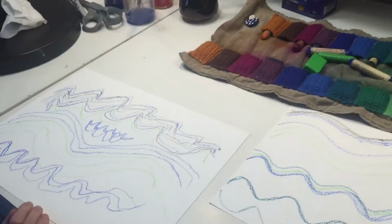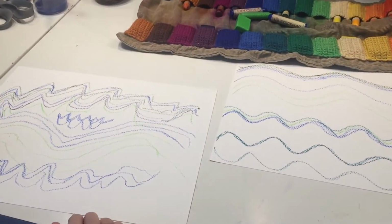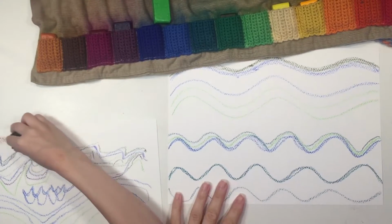There's some brown. Very nice. Excellent. Oh, you did a couple of little waves in the middle. That's cute. All right, so let's go over that a couple more times. Okay, let's see. And then we're going to add some watercolors.